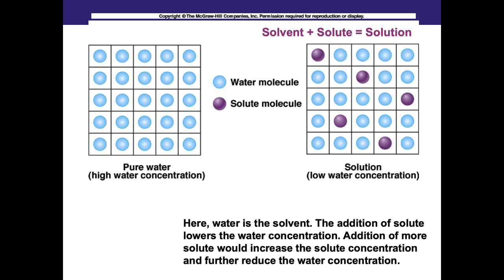Take a look at this on the right-hand side. As I add solute to pure water, the blue is the water, I actually displace the water molecules. This is like a volume clamping experiment. I can't adjust the volume at all. But as I add solute, I displace the water molecules out of that volume, and I lower the water molecule concentration. Okay? Now, when I said osmosis is just an extension of diffusion, what I meant by that is now water molecules are always going to proceed, again, with net diffusion from high concentration to low concentration.